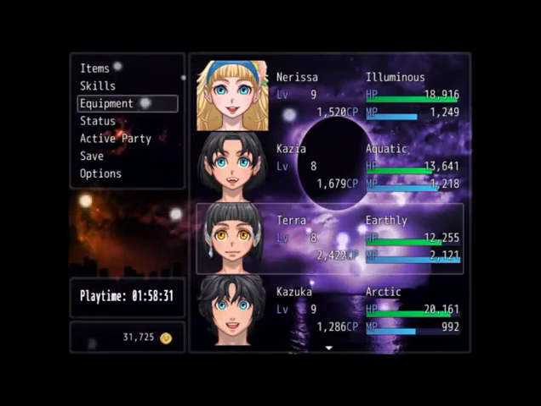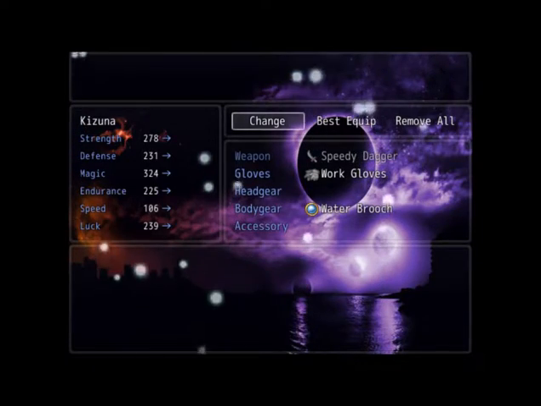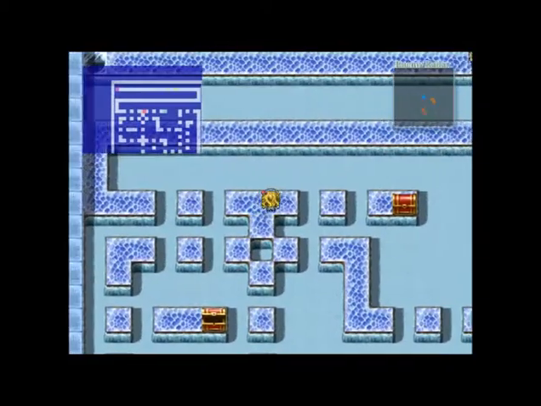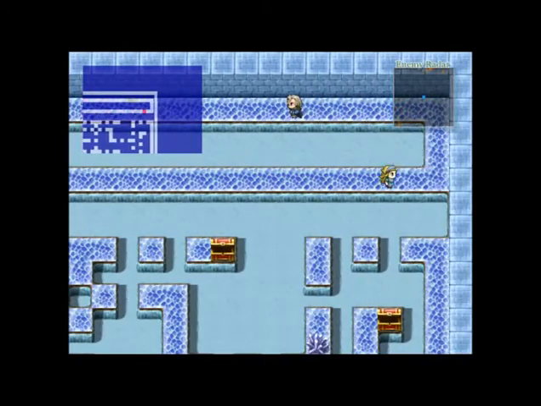And speaking of helping a little bit, that water brooch just came up. Guess who's getting that? Which means I can get somebody else a guard ring, because I went back and bought a little bit more, just for anybody that doesn't have a brooch. Akazaka and Criss is keeping theirs.